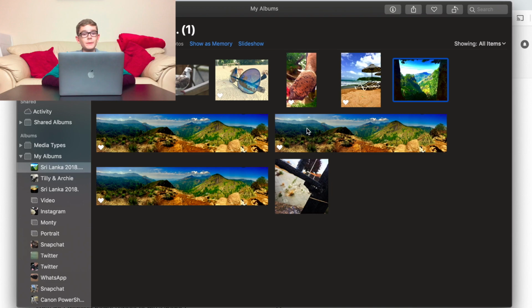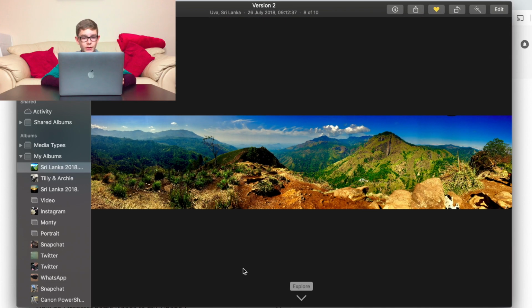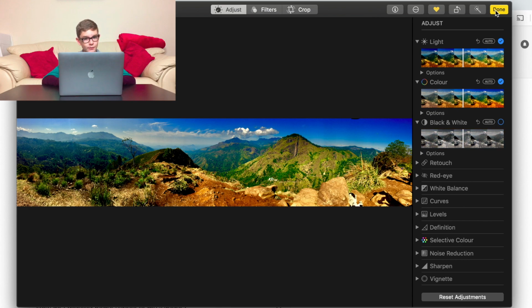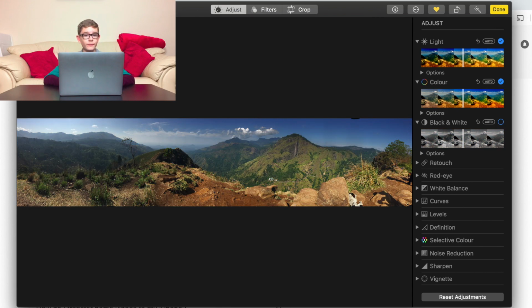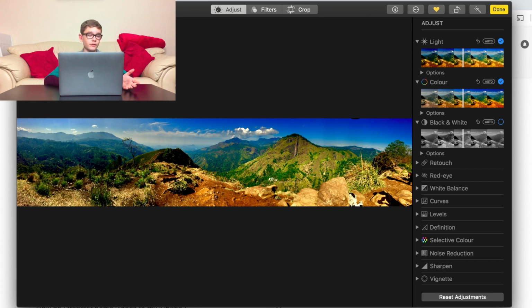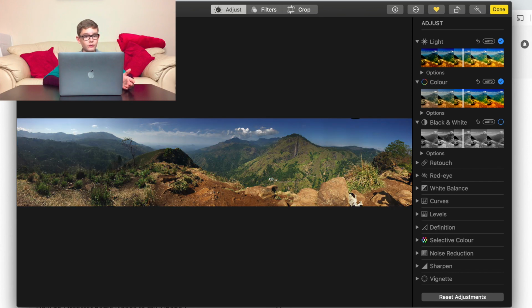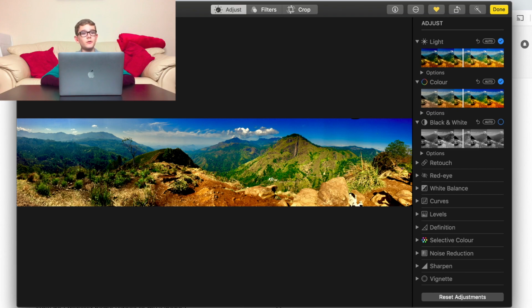So I think the first photo that we're going to be looking at is in fact this photo here. When we climbed up a mountain in Sri Lanka, I decided to do a panoramic shot of the top, and this is what it looked like. However, this wasn't exactly what it looked like because obviously I edited it. So this here is the original, and then the edited. Original, edited. I'm sure we can probably agree that the edited looks way better.